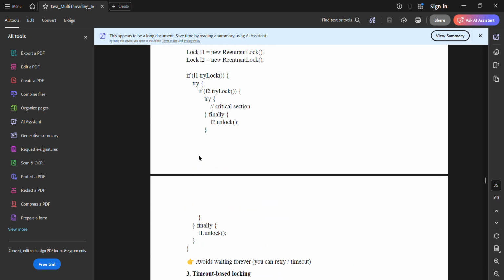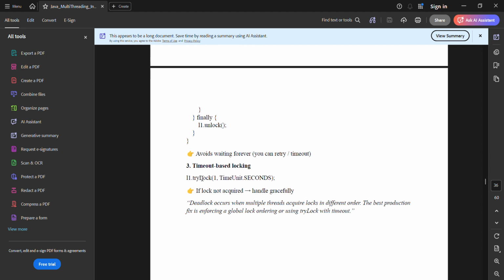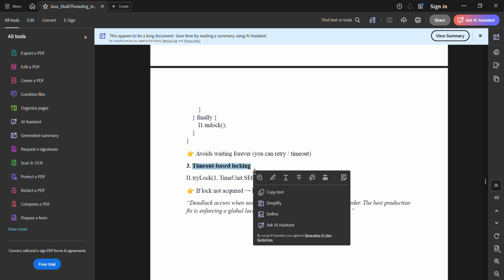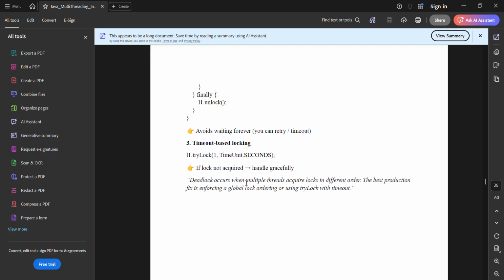That is the main advantage of re-entrant lock. Also we have time based locking, like we can wait for 1 minute, 2 minutes, 3 minutes. If the lock is not received, we can go on, and if the lock is acquired, we can go for some other implementation.